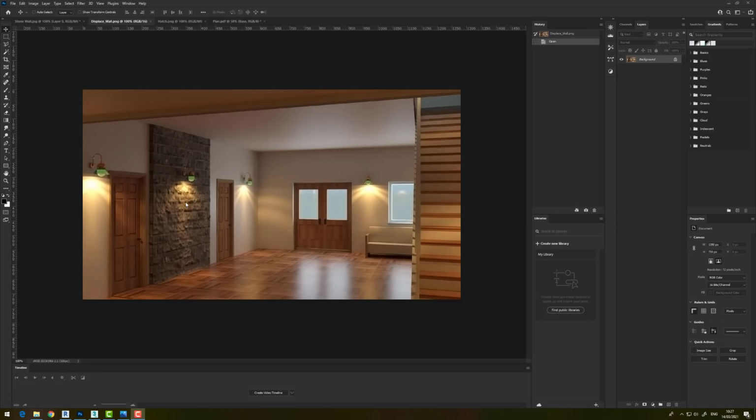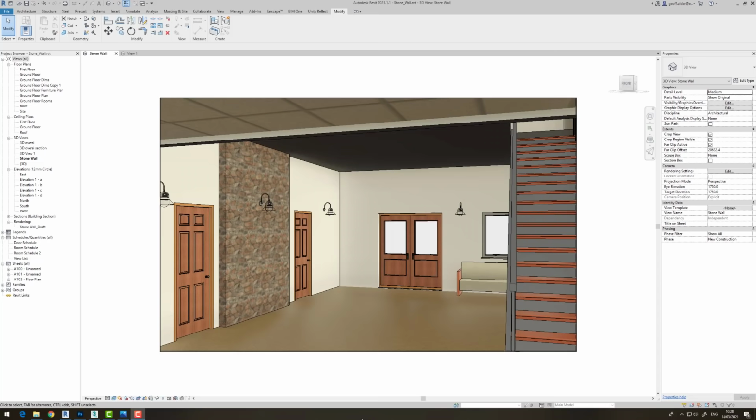So let me jump over into Revit to show you what I started with. Here's the scene in Revit that I started with to go over to 3D Studio Max. I created this scene as part of our class work, but the idea is that I wanted to use these downlighters here. These are just some families I got in Revit, and this is a wall, and this is a texture that's included in Revit. So all of this is pretty well standard Revit geometry.